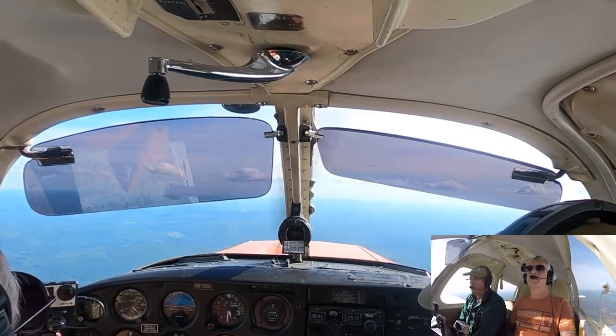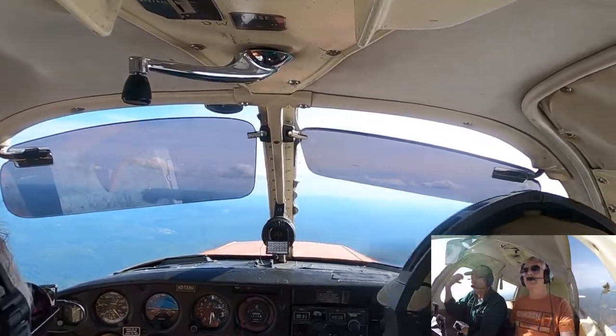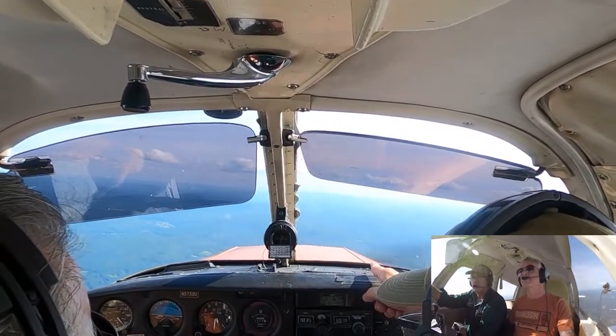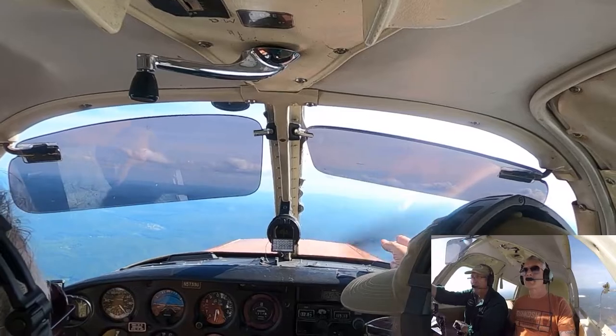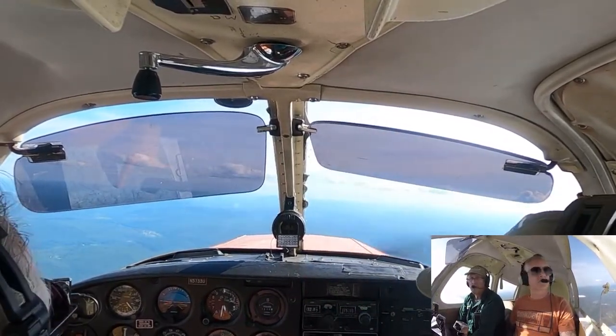687, radar contact. Just a little bit to the left. Sorry, I got 1,500. Catamount. Baldwin Hill is the silver thing there, and that's where there's a crosswind. They're using 29. I'm going to head right this way, and I fly right over Baldwin Hill on the crosswind. To the left, that open area is the airport.